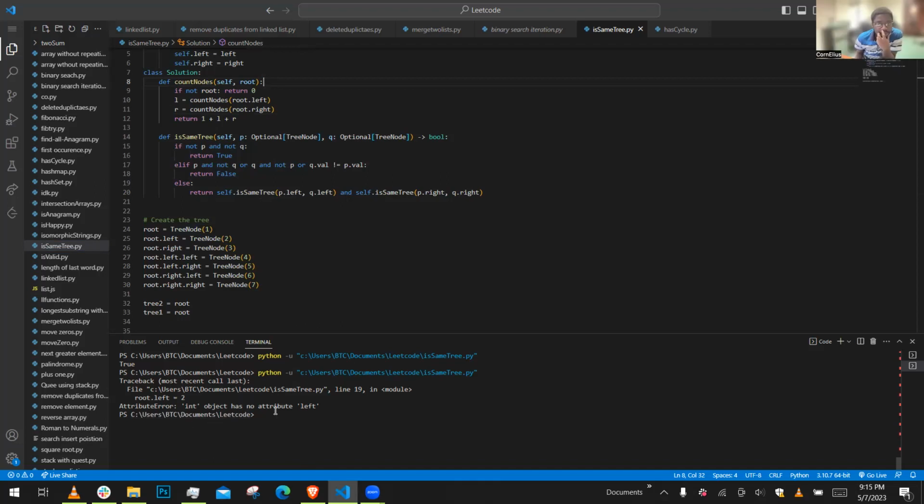So what you're doing now is go to your line 19. That is what you have there as else. So you're checking is same tree, right? So the error is being triggered from your is same tree. Oh no, this code works, there's no error. My question is, why is it that when I'm assigning values to the left and the right children of the tree, for example assigning 2 to the left of the root, I have to put that 2 inside the TreeNode before I can assign it? Why can't I just do root dot left is equal to 2?